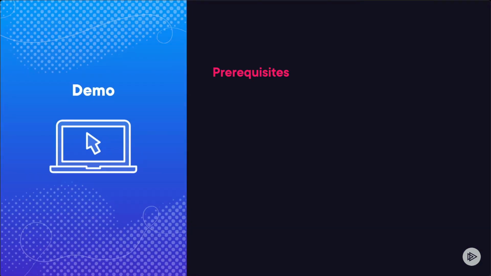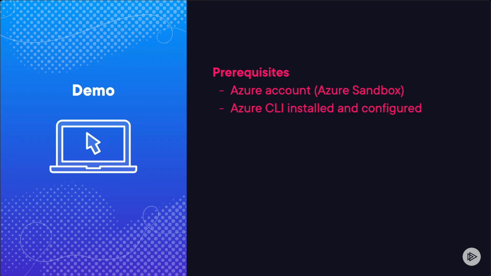First thing in this demo, there are a few prerequisites that you'll need before jumping in. We went over these prerequisites in the last lesson, and I am not going to show you this in the demo, but you will need to have your Azure account set up. Easiest way to do this is using our Azure Sandbox. You'll also need Azure CLI installed and configured. And what I mean by configured, you need to run the az login command and get yourself logged in.